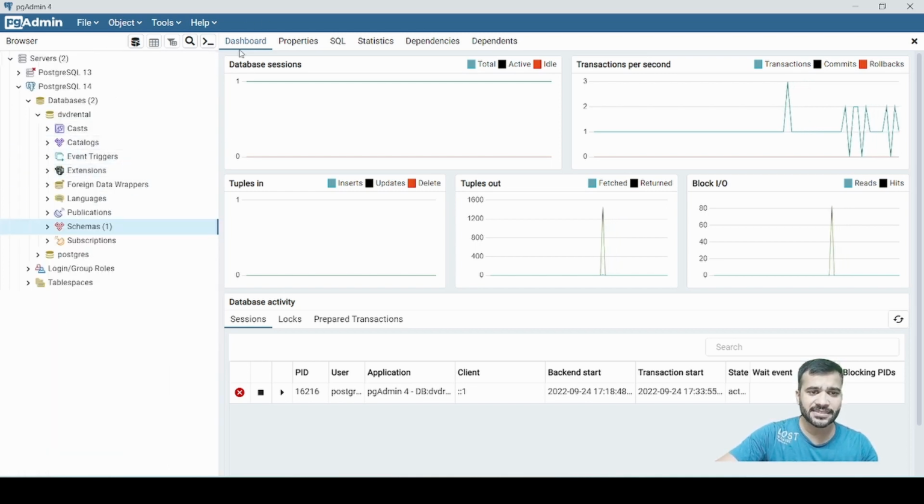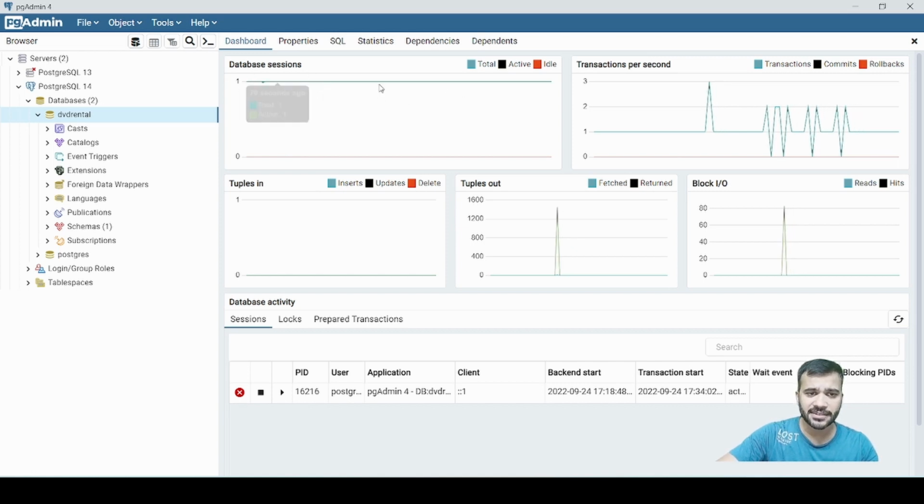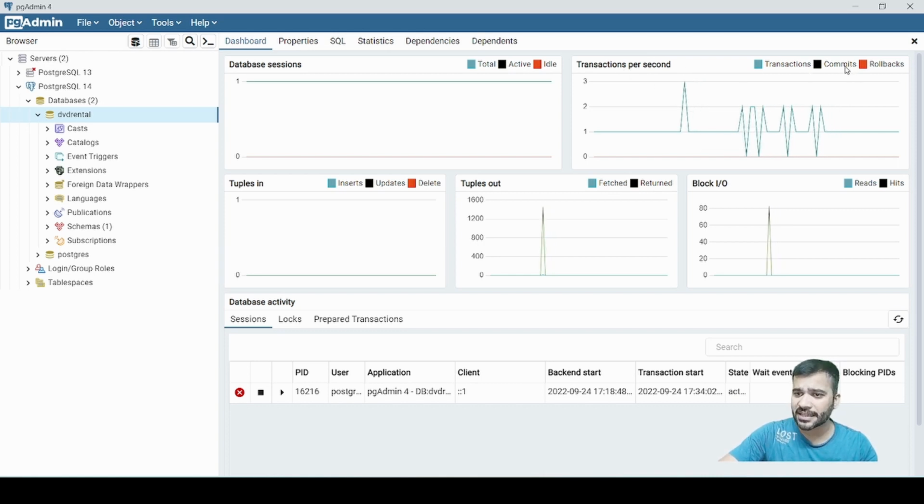This is the quick dashboard related to the DVD rental database. Whatever queries you have made will appear here. This short dashboard lets you easily see what you have done so far. For example, here you can see the database sessions, transactions per second, how many queries you have run, how many commits and rollbacks you have done, and all that will appear here.